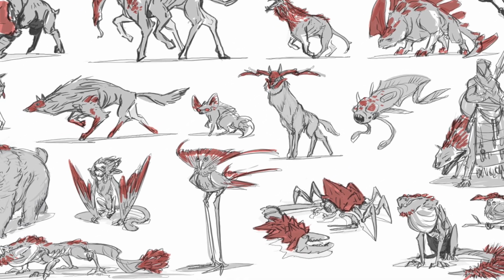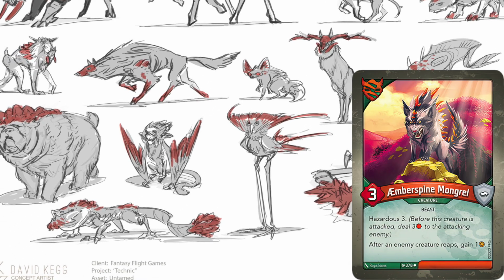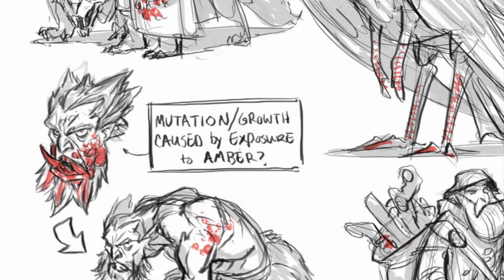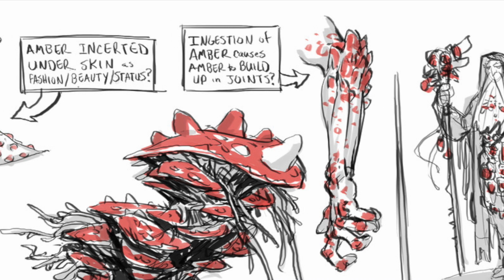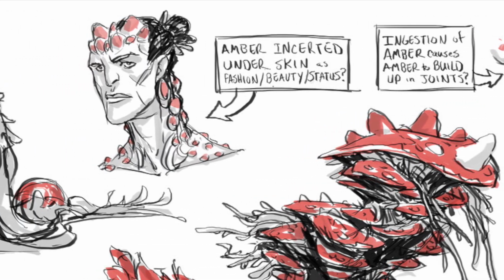A common theme is the red highlights, which we do see in official cards as well, like the iconic red spines of Emberspine Mongrel, or Hunting Witch, or Snufflegator. One concept sheet presents the idea that these highlights or growths are caused by exposure to Ember, which is interesting. Other possibilities include ingestion of Ember, resulting in build-ups of it showing up across the body, or it being used as something fashionable to enhance one's appearance.